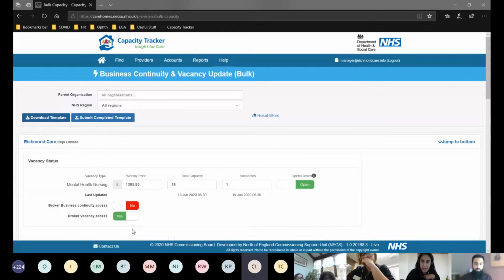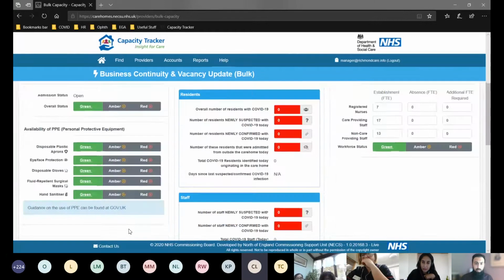Cool, thanks, Hassan. Another question. We're struggling with recruitment at the moment, but are able to meet the FTE required using agency staff. So would we rate ourselves green for workforce because we've got enough people, but they're agency? I think that would still be green. The amber and red at the moment is predominantly around significant risk, especially with COVID-19. So if you're still able to staff, and the issue is around recruitment, unfortunately that's not covered.